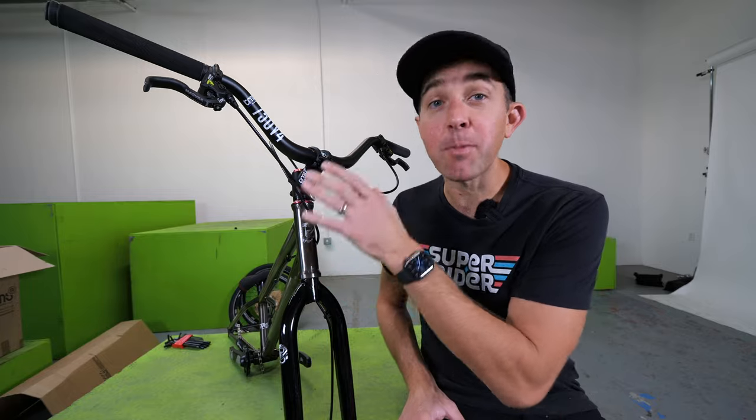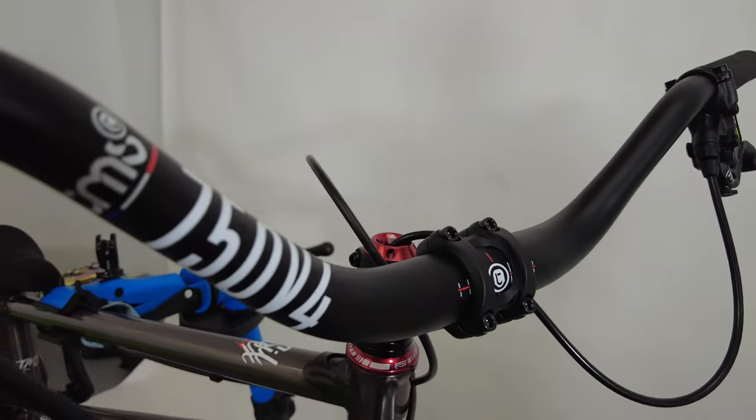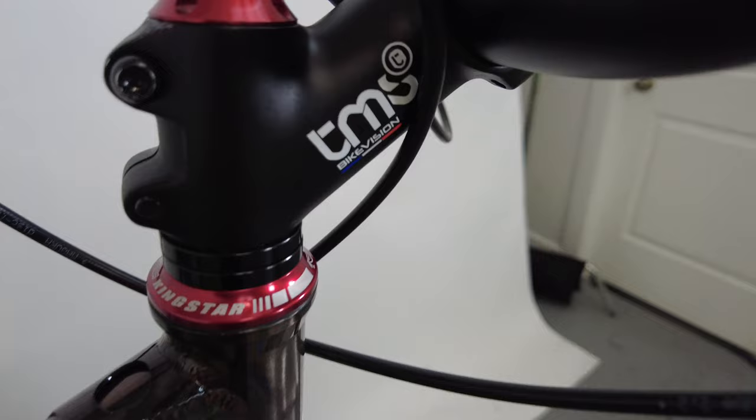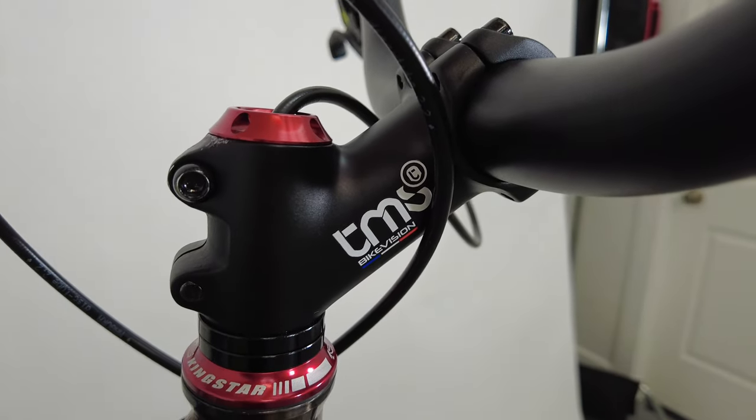Come around to the front — this bike came with a high-rise bar on it. This particular TMS bar is a 108 millimeter rise. I normally recommend between an 80 and 110 millimeter rise on your handlebars for a street trials bike to get the most out of it. What's interesting is that this bike also has the shortest stem I've ever ridden on a street trials bike. My guess is that once I get on this bike, it's going to have way more of a BMX style feel than all of my other street trials bikes, and I'm curious to see what that feels like.